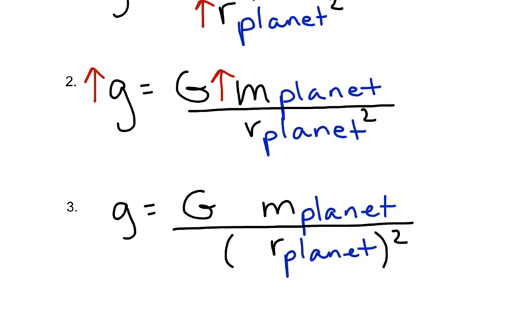One more example. Let's say that specifically we doubled the mass of the planet an object is on. And let's say we doubled the distance between the object and the center of the planet. What happens to my overall value for my acceleration due to gravity? Well, in the numerator there's a 2, and in the denominator there is actually a 4, because this 2 is within the parentheses and is squared from my exponent of 2 over here. So in essence, I get 1/2 of the acceleration due to gravity.